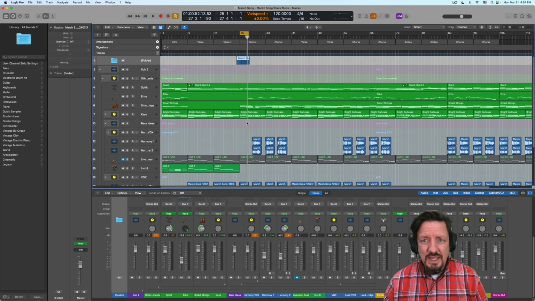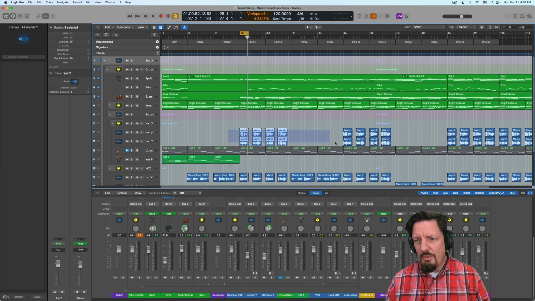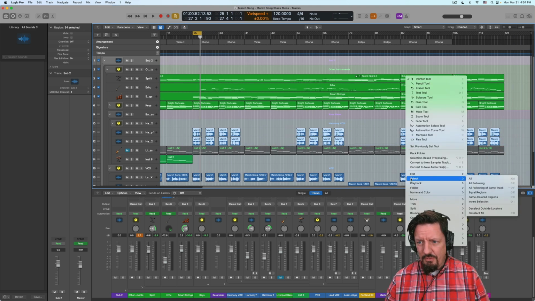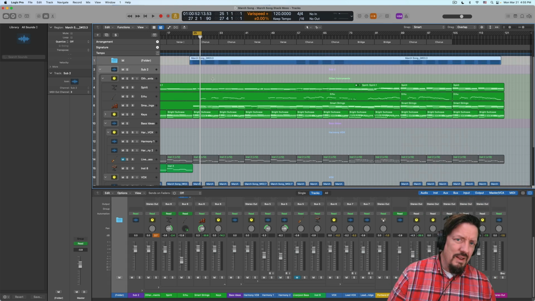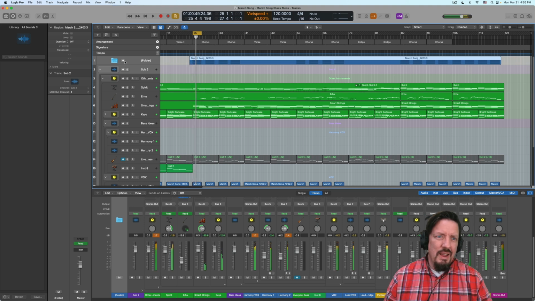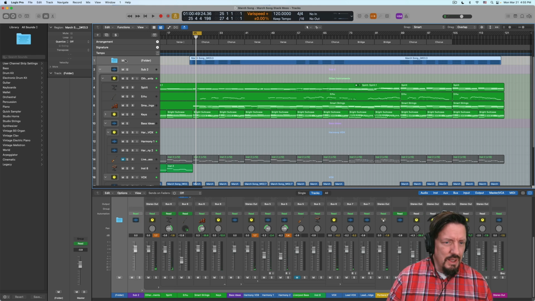We can put things in there and work on them. Let's undo that for a second, because most of the time, if I'm going to do that, I'm going to do it on all of the things of one type. So let's pack a folder. And we can mute it, but we can't solo it or do anything else with it.